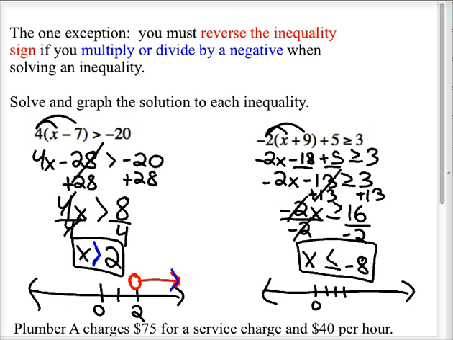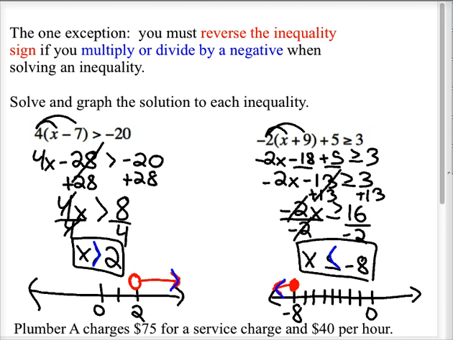Oh, I'm sorry. I'm doing that in the wrong direction. Put my 0 up here. 1, 2, 3, 4, 5, 6, 7, 8. Less than or equal to means I'm getting a solid circle. And then off to the left. And again, really quick check. Does my arrow match my inequality? Yes, it does.